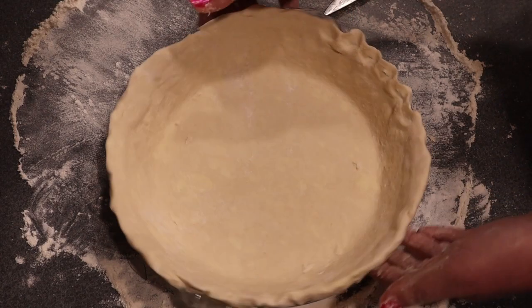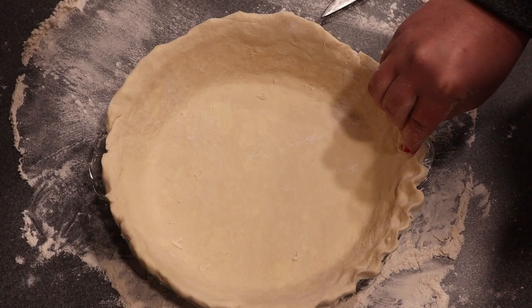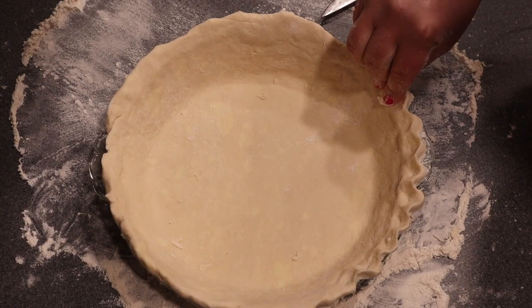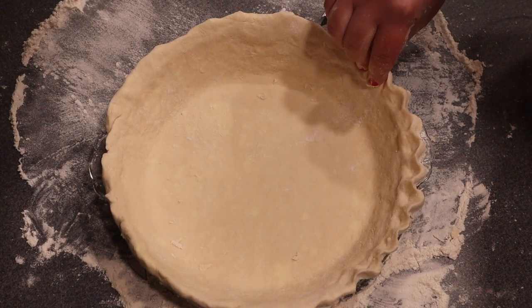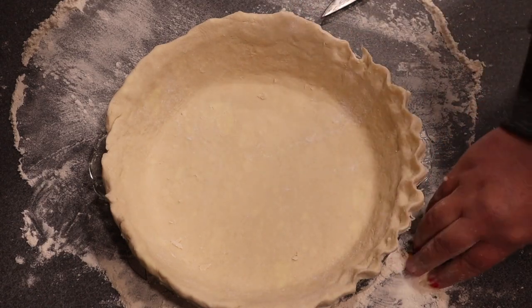Use your pointer finger and middle finger on one side of the pie crust with your thumb on the other side, pinching the space between your fingers to form a ruffle. Repeat this pinching process around the entire rim of your pie.